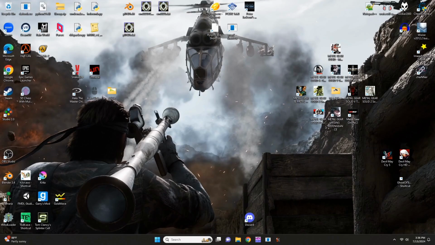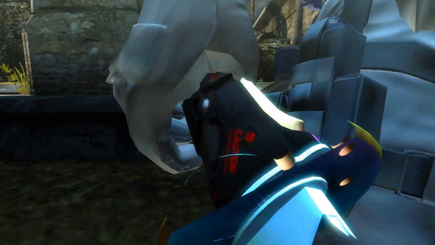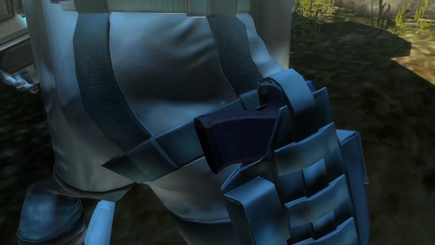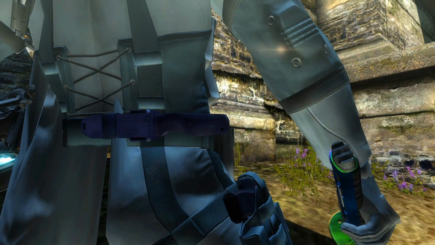So now that I have that done, I'm opening up Metal Gear Rising, and you'll see the effects of changing the shader and changing the blue. Alright, so as you can see, your blade and your gun are no longer transparent wherever the alpha channel is.